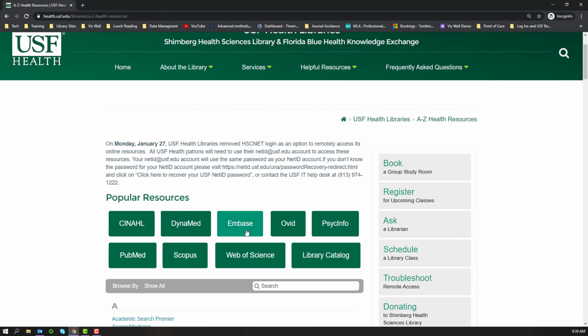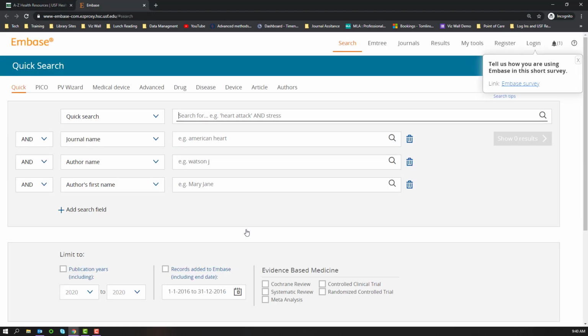So as I said, we're going to use Embase. Now, Embase looks different than some databases, but the general mechanics are universal in the databases with small tweaks. So this is the main page. This is where you want to go if you really just want to throw in a couple of terms to just get a general idea on a topic. However, because we're teaching it from a more research-based area, we're going to do a formal search here.